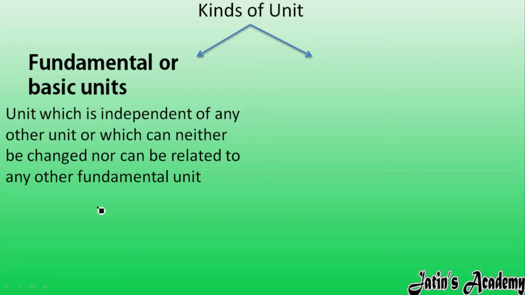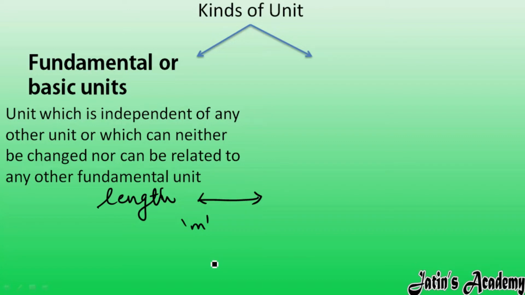For example, here I'm just going to measure the length of any line. If I want to measure the length of this line, I need only meter or centimeter or ruler. I do not need any area or any volume in order to measure this line. I just need only one unit, that is meter or kilometer, whatever is there, that only I need.